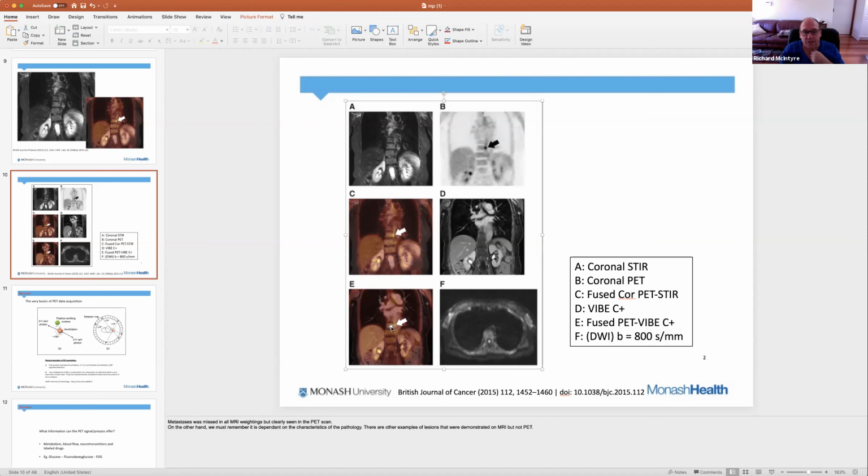Same thing is happening in this lesion. We can't see any structural abnormality on our MRI scan, but this glucose molecule has gone to an area that's using more energy than anything around it, i.e. it's a tumor. The tumor is using more energy, okay? The energy that we've injected has been bound or combined with a radioisotope. So if we put a detector there, we'll get a hotspot because we can see this radioisotope, because more of that substance has gone to the tumor than to the lungs or to the liver or anything else like that, okay?